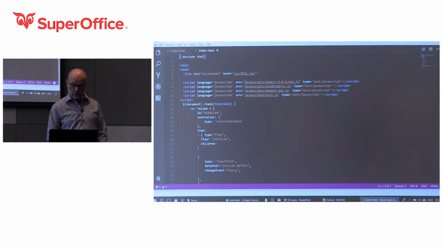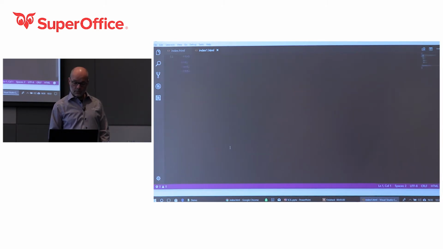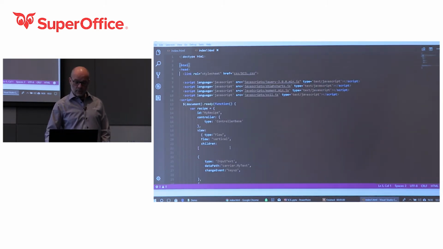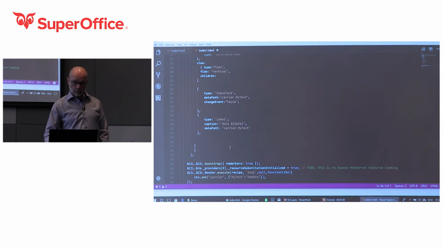I just put a container type flow vertical, and its children. I put in, in addition to the label, an input text that binds to carrier my text, and it has the change event key up. Otherwise the same.